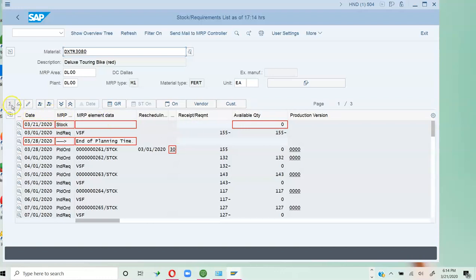So switch on the period tables. So this is plus minus, minus means demand, plus means supply. So 143 is produced, 143 consumed, 117 produced, 117 consumed. And so these are the planned order, this is the independent requirement.